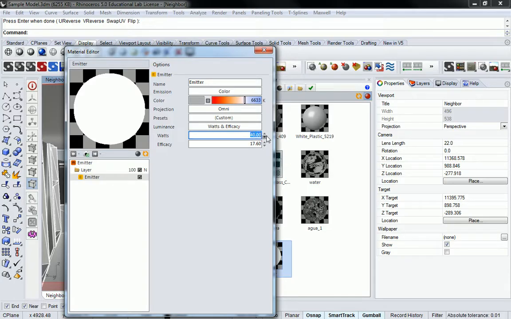So the watts here, I will say this, Maxwell for Rhino, Maxwell in general, kind of prides itself on being physically accurate with lighting and environment, but I have yet to find a good resource to teach how to get it calibrated properly. So generally speaking, what a lot of new users do is they just amplify it up to an excessive level, like 4,000, 5,000 watts. So let's jump it up to 5,000 watts, and you'll see what I mean when we get into it. Additionally, I tend to bump up the efficacy a little bit too, so I'll start at like 100.